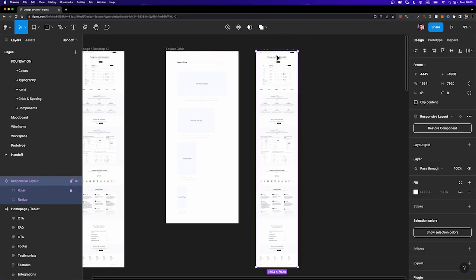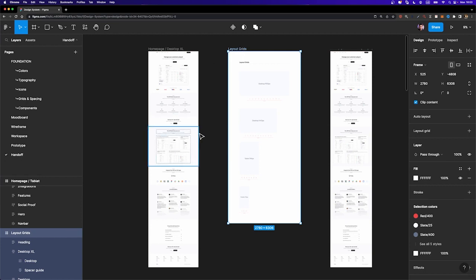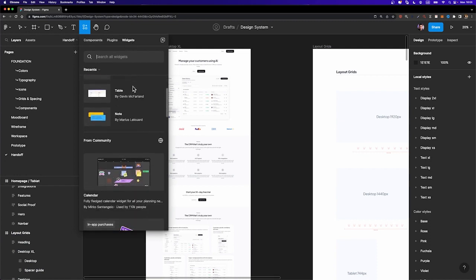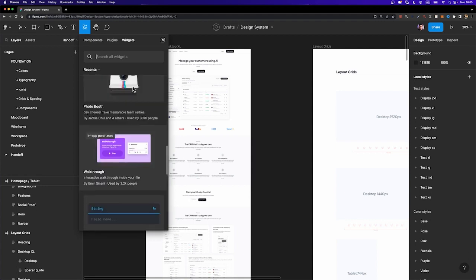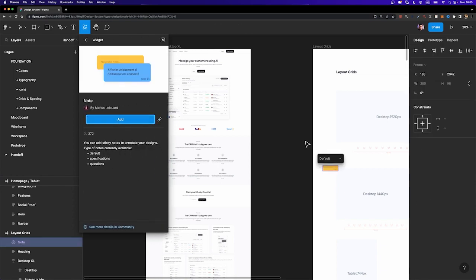What else do we need? Well, depending on your design, you might need to add some notes to your project as well, so that the developer could understand how each section should be stylized, structured, or animated. Alright, if you want to achieve a specific type of interaction, you can just add a note and let the developer know about it. The way you can do that is simple. You can easily go to resources, and from here, head over to the widgets tab. Here you can find some FigJam widgets. All right, there are many useful widgets you can use, but the one I'm gonna use is this one, Note. Okay, I'm gonna click on it and hit add to add a note widget here.